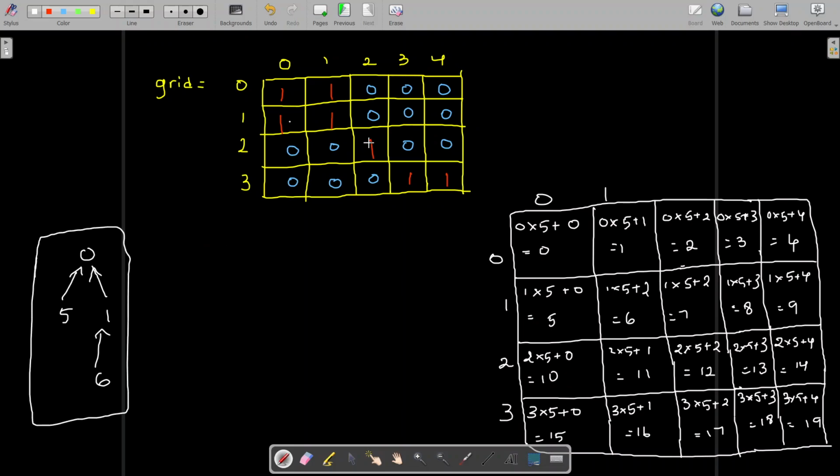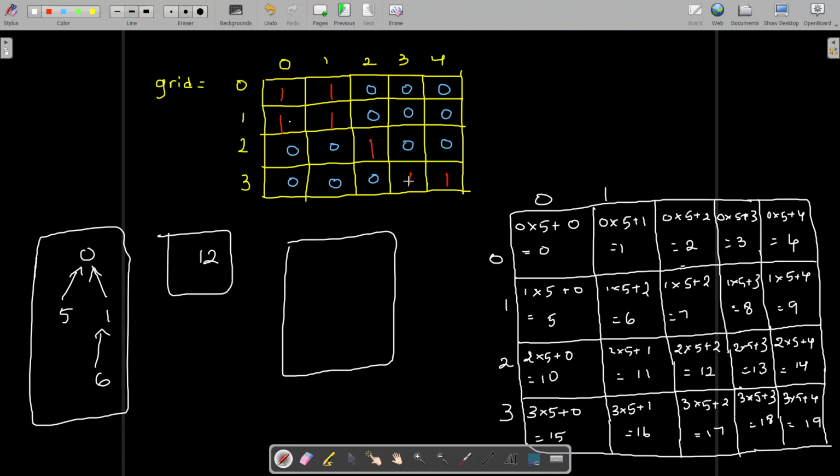And next we come to 2 comma 2. What is the unique identifier? 2 into column length, which is 5, plus 2. So 12 is the second island. And for the third island, we can see here 3 comma 3 is the root. So 3 comma 3 is 3 into the column length, which is 5, plus 3.